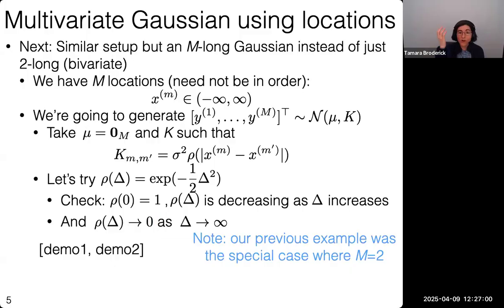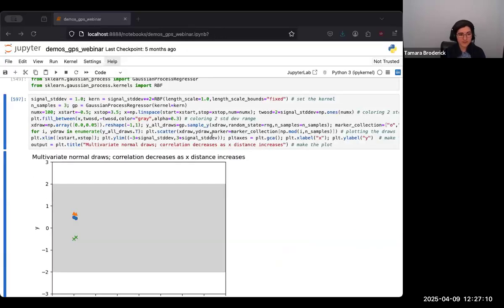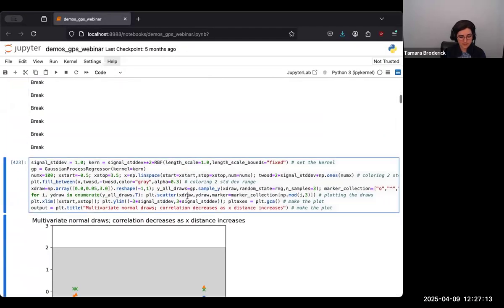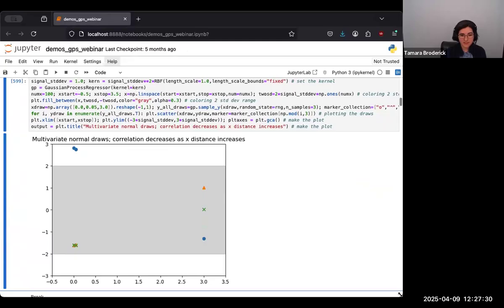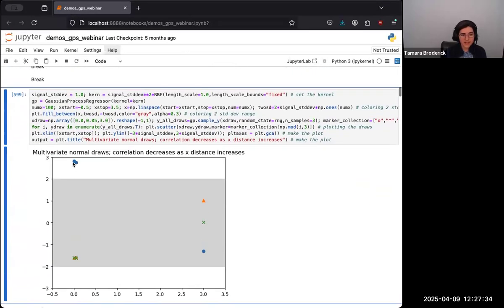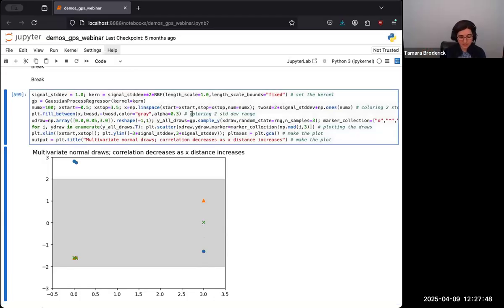And so let's go ahead and check out what this looks like visually. Okay, so we're back to our demo. We saw this demo from before, and now we're going to look at 3 points. I have my x1 and x2 at 0 and 0.05, and my x3 is at 3. We're seeing that the 2 points with the very close x's have very close y's. Same here with the green x's. And then the 1 point with the very far x has a very independent y. Could be close, it could be far. It's just independent of those other points.